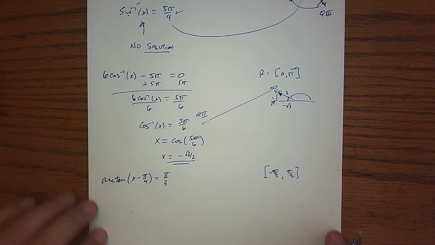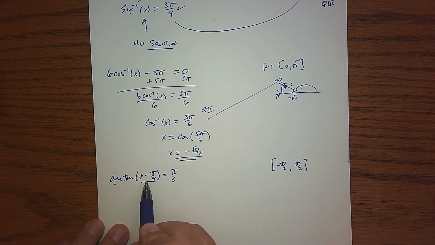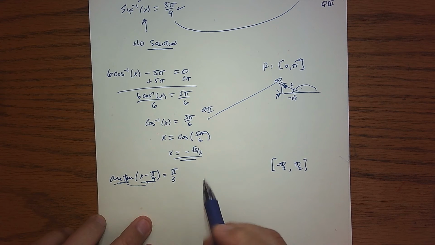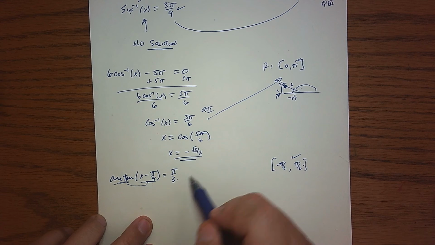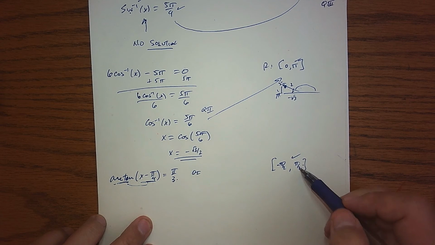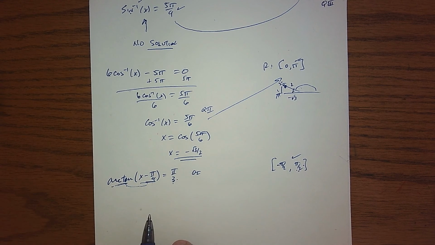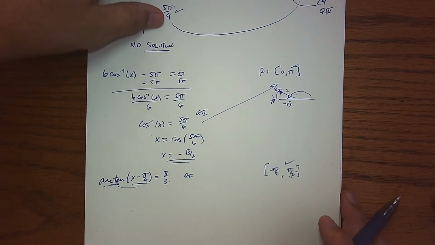So the next one, it looks like the arctangent isn't alone, but that's the argument, the input of the arctangent, and it's equal to pi over 3. So does pi over 3 fall within that range? Yes. It's basically sitting in quad 1, and this is 90 degrees, and that's 60 degrees. So we're well within this range. This is well defined. We actually do have a solution for this particular case.